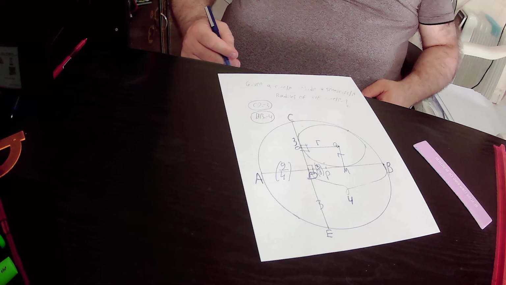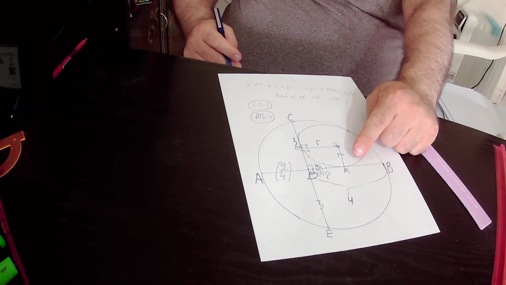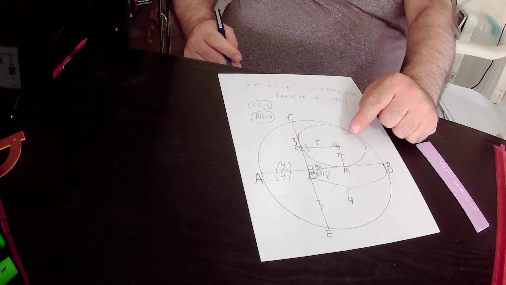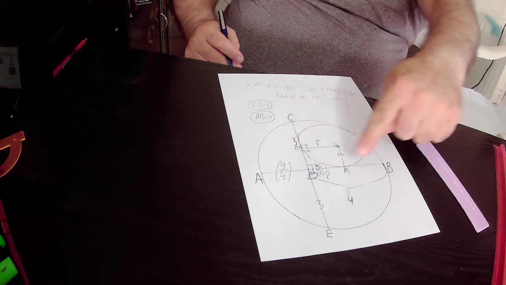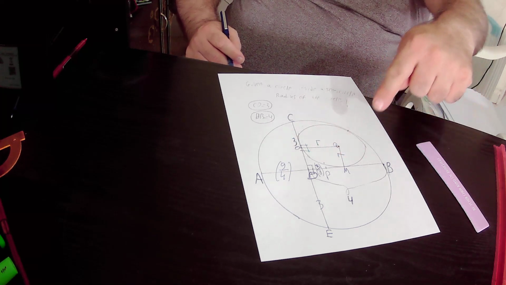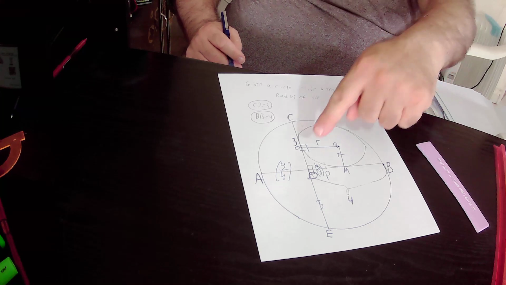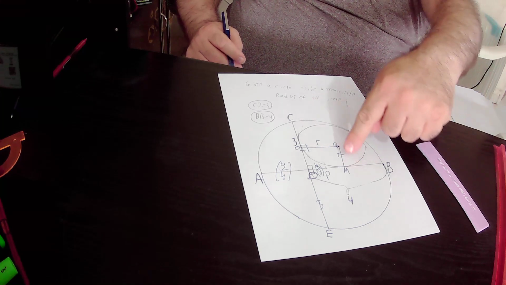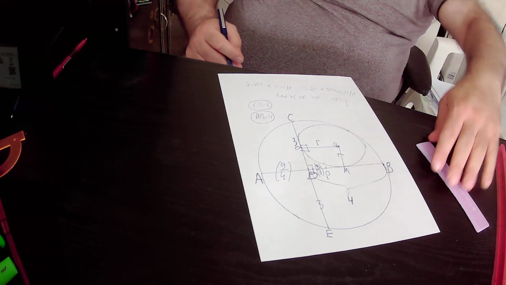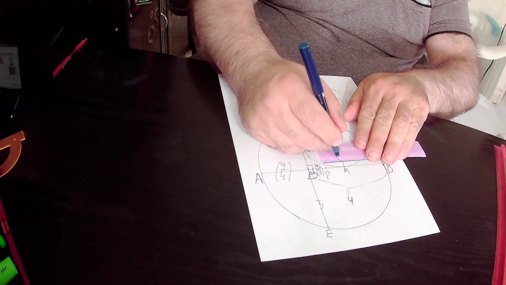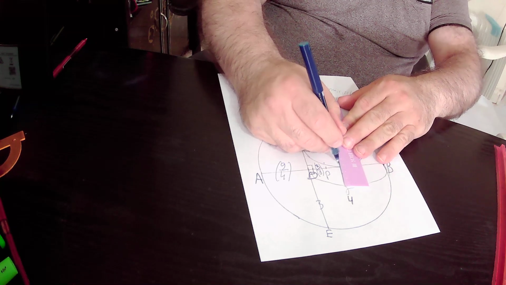Okay, and then here we have the radius QM that is drawn to the point of tangency. That is to say, the radius QM is drawn to point M, the point of tangency of tangent DB with this small circle. And whenever you have a radius that is drawn to the point of tangency, then the tangent DB will be perpendicular to the radius MQ. So DB is perpendicular to MQ. That is to say, this angle equals 90 degrees and this angle equals 90 degrees.